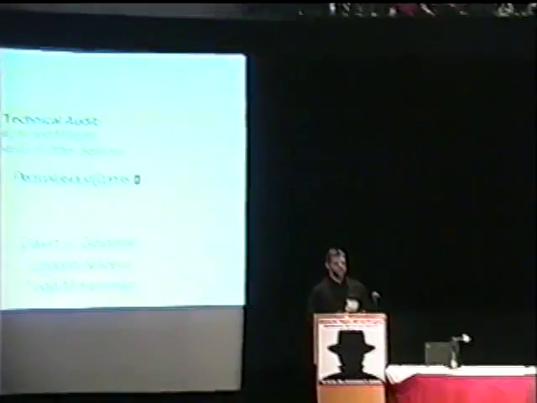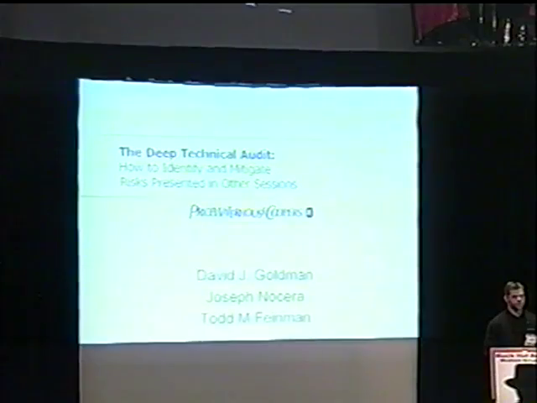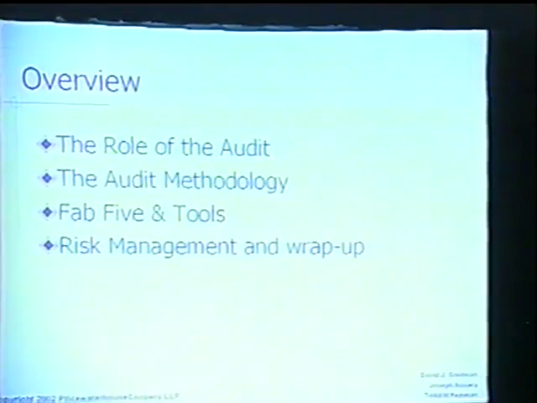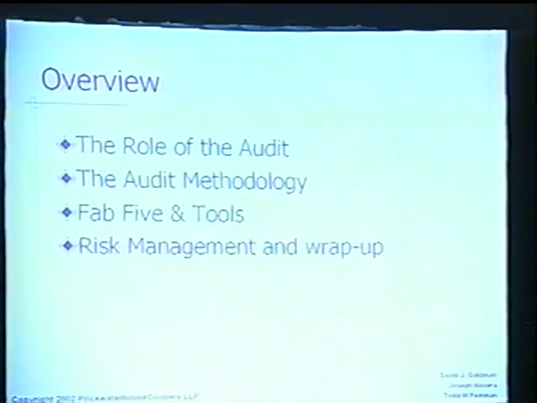So the reason the three of us are here today is to talk to you about how you can create your own methodology. We're going to talk to you about the methodology we use in coming up with how we do an audit that's going to be comprehensive, targeted towards your environment, relevant, and accurate. Things we're going to talk about today are the role of an audit. Why is it important to do an audit?